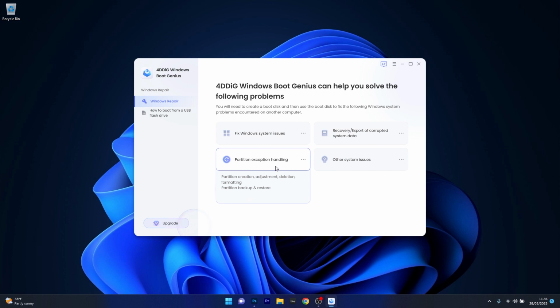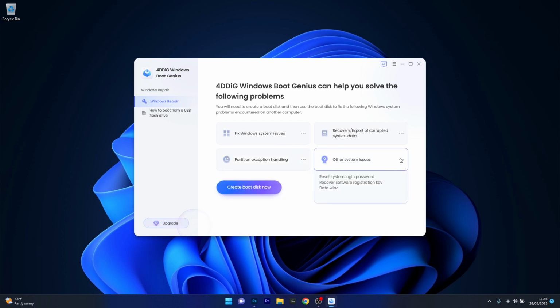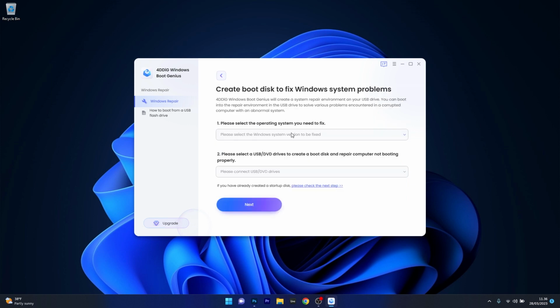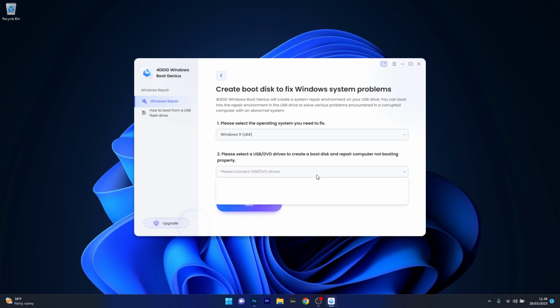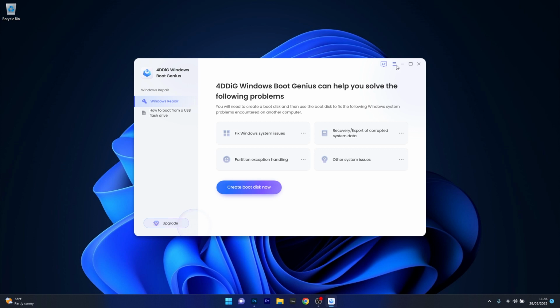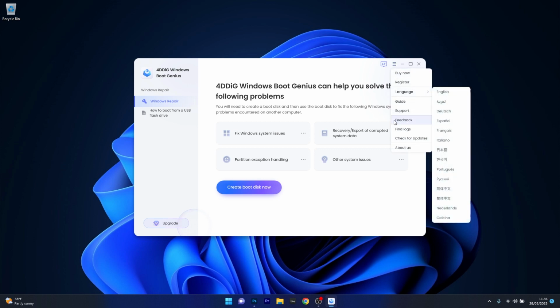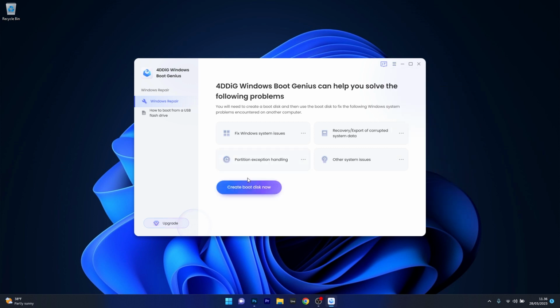By summarizing the main features, Boot Genius is able to offer the following: boot up any computers that won't start properly, auto-repair Windows issues like blue or black screen, reset Windows local and domain password, recover data from even unbootable hard disks, backup or restore, or even manage partitions and retrieve lost product keys.